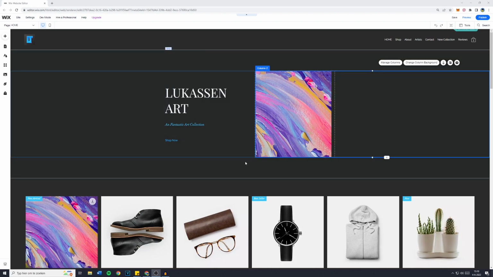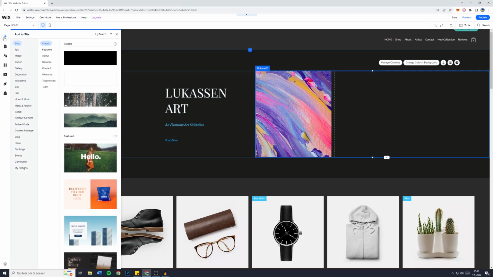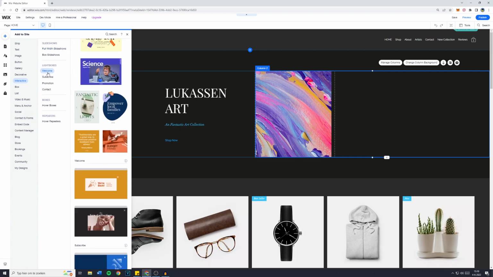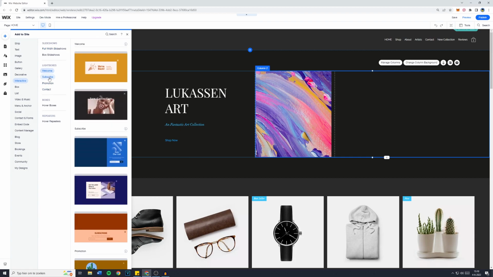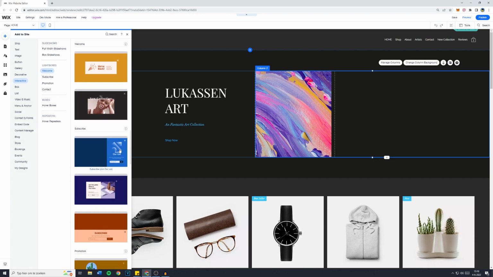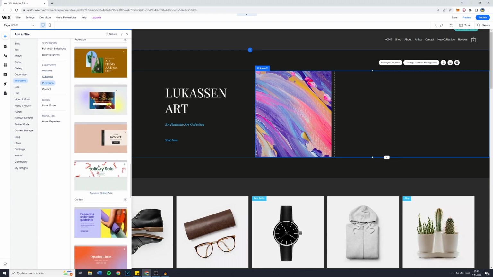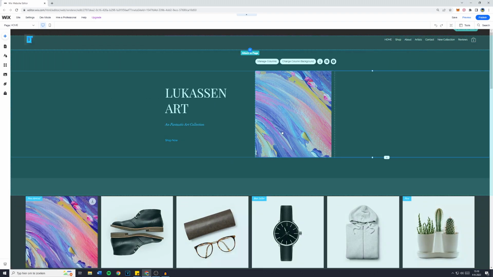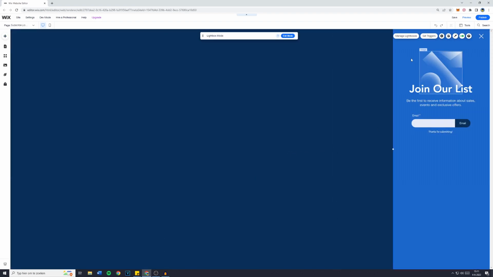Now once you're inside of this editor, you simply want to go over to the Add button on the left side of your screen and go over to Lightboxes. It's under Interactive, and then you want to go over to Lightboxes and select either one of these. Now to make the process a bit more simple, I'd recommend you use one where there is already a side menu or a side subscribe. As you can see, some are in the middle and you want a side menu, so this one is the best fitting. Now simply drag and drop that onto your website, and here is the basis of your side menu.